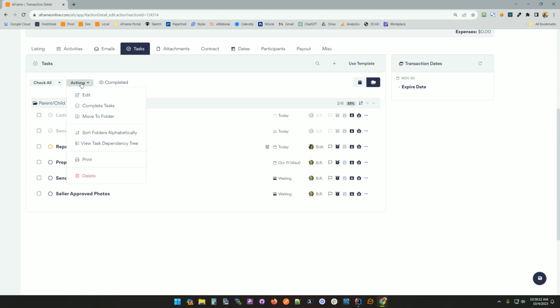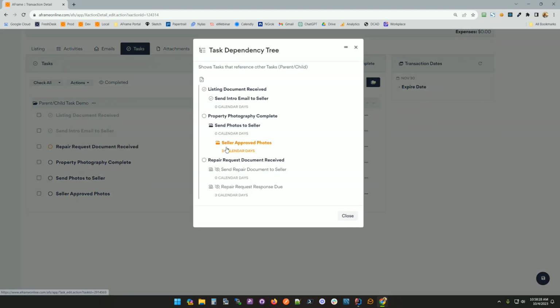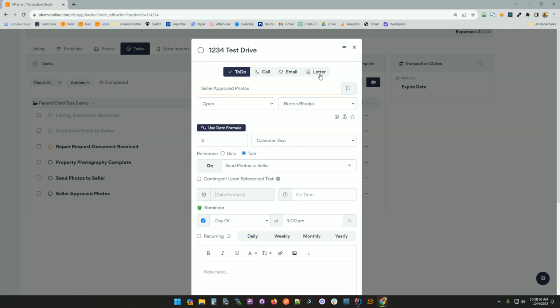Okay. Additionally, we've got a number of other tasks here. And I want to point out, you also have the ability to view the task dependency tree here as well. So if I click this, you'll notice now that I can see my task dependency tree. And I just wanted to point out the way contingent tasks are going to look on your list. So we have this first parent task with a subchild and then actually a grandchild here. And you'll notice these are all non-contingent. You see with the dark icon, that means they show no matter what.